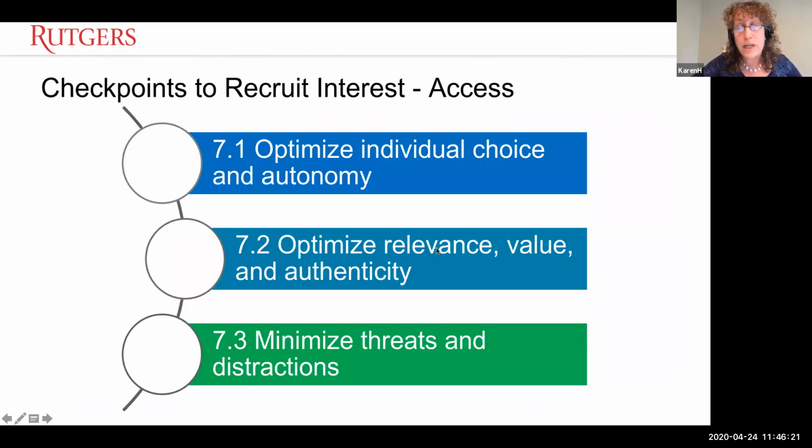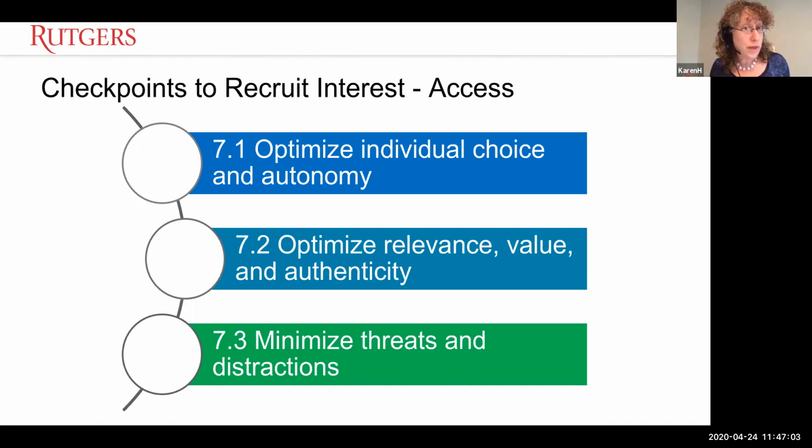So I'm going to jump in now. We were looking at the why of learning and engagement. And within universal design for learning, we have checkpoints for each of those 3 guidelines. I want to step back for a moment for those who are not familiar with UDL, so that you understand what the numbering actually is here. There are, I believe, 9 guidelines. Today, we're only going to be working with 3 of the guidelines that are within the why of learning and engagement.